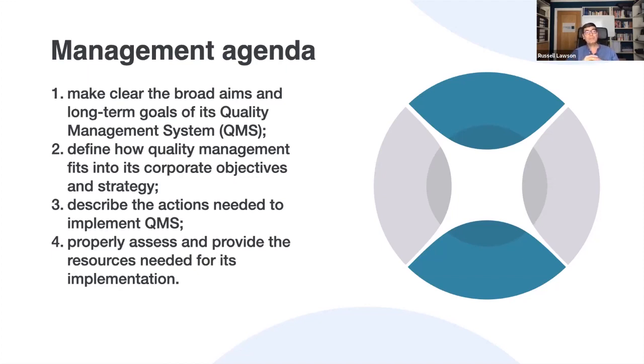So the successful implementation of a quality management system really requires a supportive culture, and this is what we call the culture of quality. In this culture, there's a strong sense of learning from mistakes, avoiding the allocation of blame. Everyone basically takes responsibility for achieving quality improvements, and there's invariably always a positive management style.